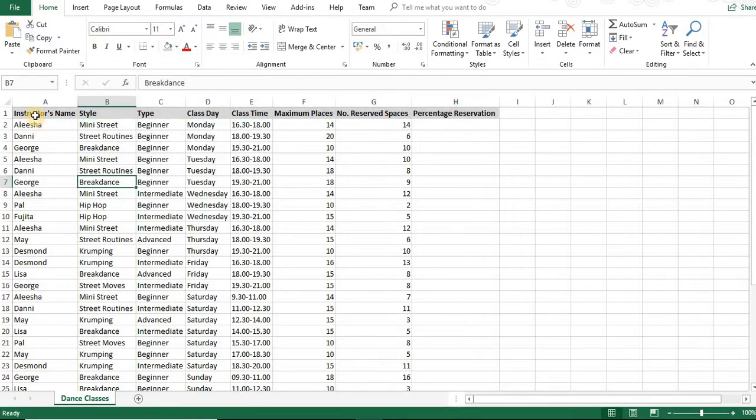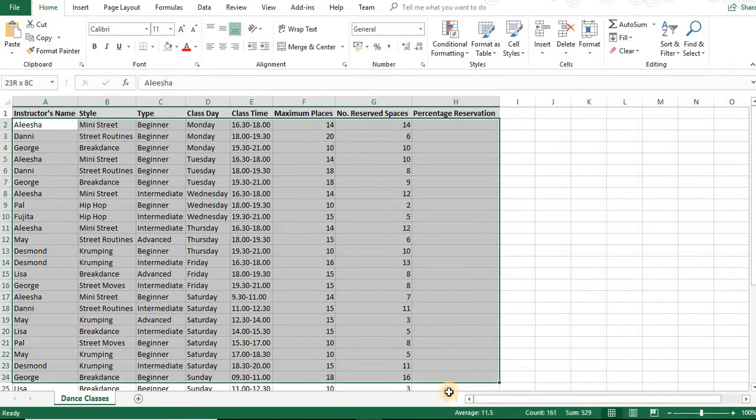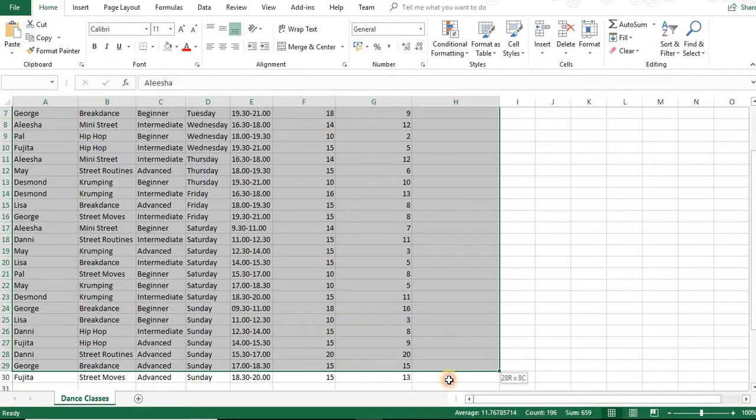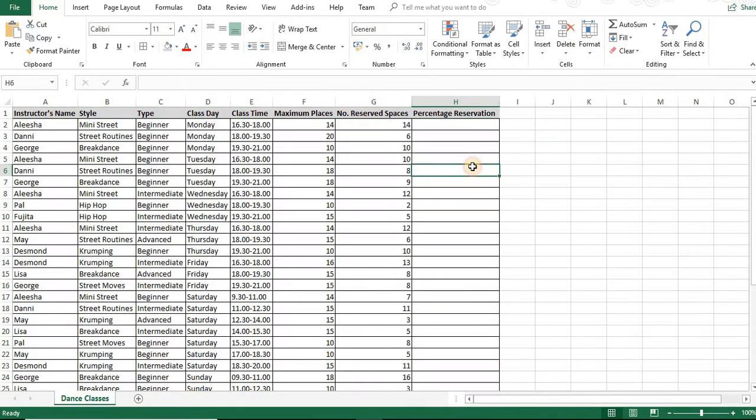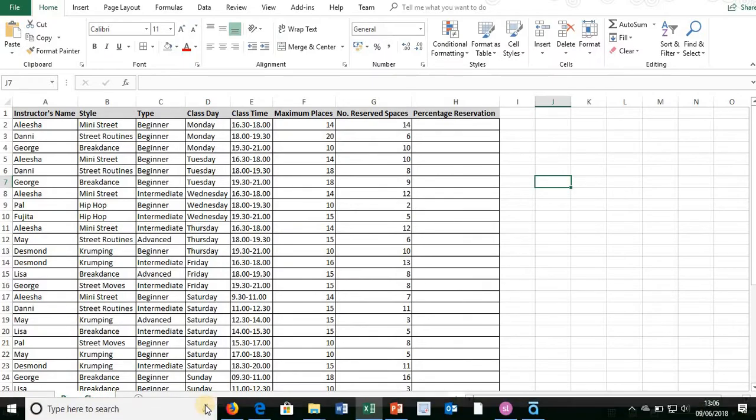So for headers, I put bold and I put a bit of a background color to it, so it stands out. And then what we can do is separate all these cells by adding borders. So select all borders. There we go. Yeah, so that's looking okay. Yeah, picked up a couple of marks doing that.